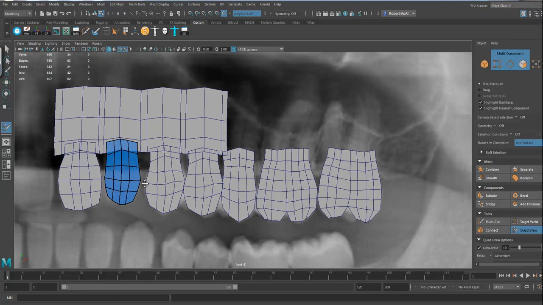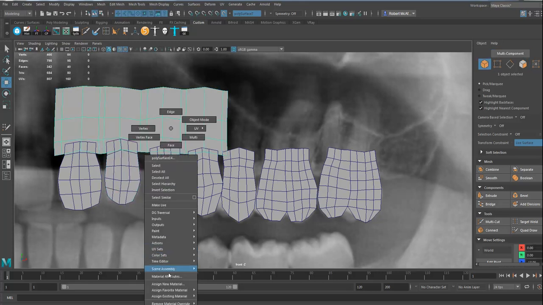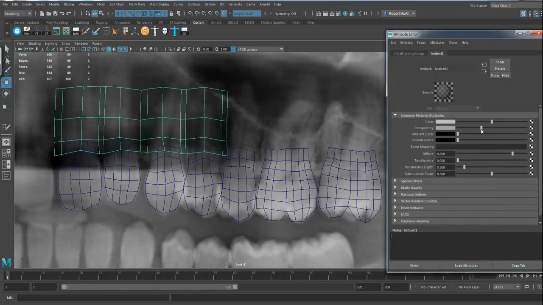Okay, I'm back, because there's something I kind of noticed, that as you're noodling around doing this, it gets hard to see below the quad draw. So it's really a nice feature to be able to go in here and just move a point around. And I thought I should mention that if you go off of this, and you're trying to see through this, you can do something with the Lambert 1. I always do this trick where I go into the material attributes and I animate Lambert 1 so I can start to see through it. We're seeing through it really quickly because it's make live and the two surfaces are right on top of each other.